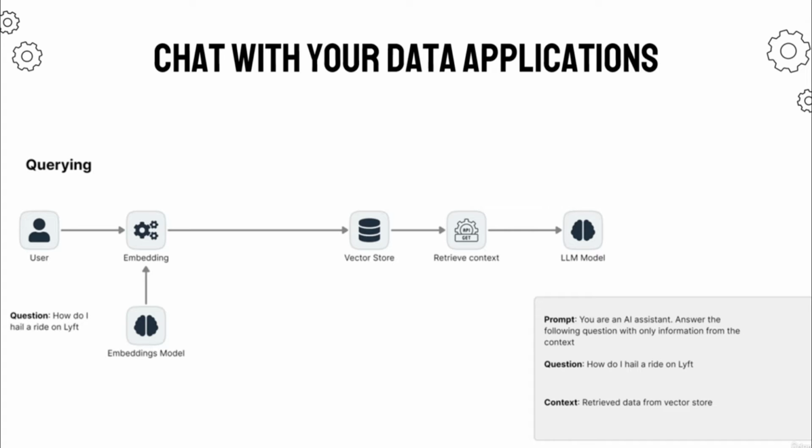After the matching is done, the vector store retrieves the most relevant chunks of information, and then it adds that chunk into the large language model context and asks the large language model to then answer the question based on the information that it's retrieved from the vector store. In this way, the large language model then is able to see context from the vector store and answer the question appropriately.